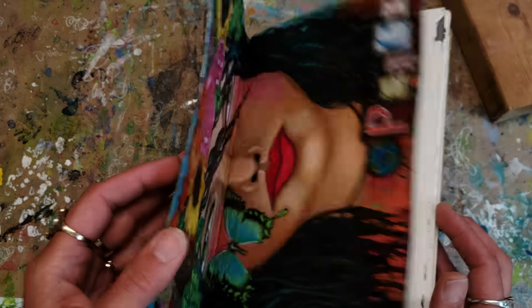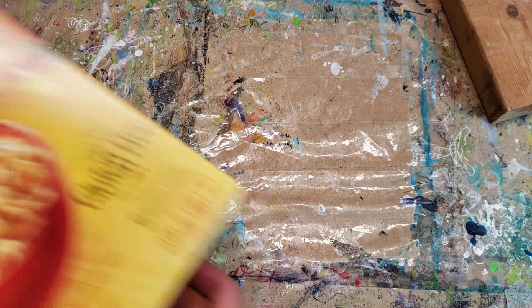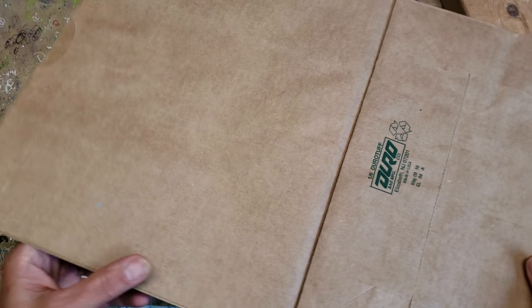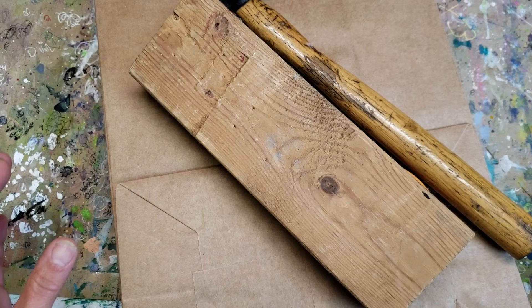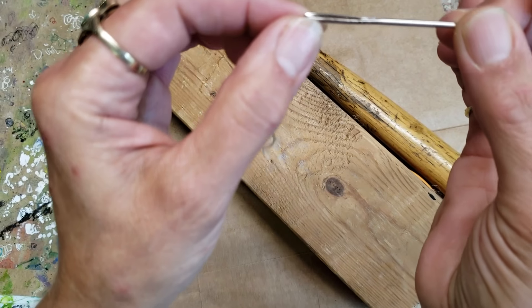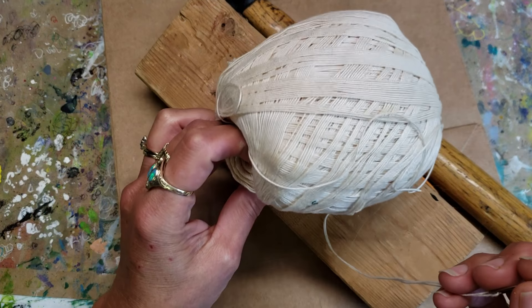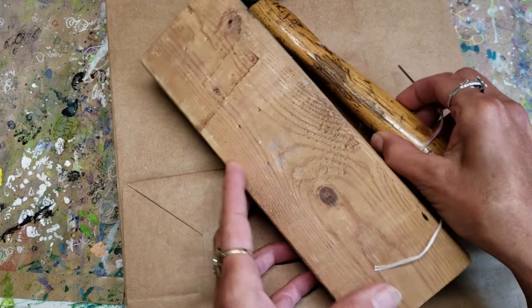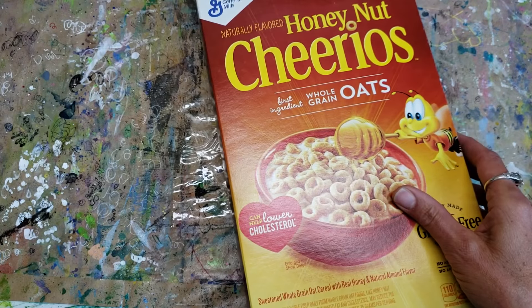To make this journal you'll need just a plain old cereal box, one standard size brown paper bag, scissors, a hammer, a block of wood, a needle with a really big eye — they call it a yarn needle, it has a blunt end. I got these off Amazon. You'll also need some twine — it's a little thicker than embroidery floss.